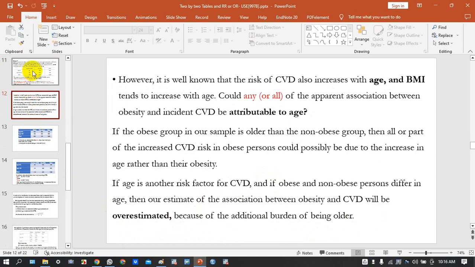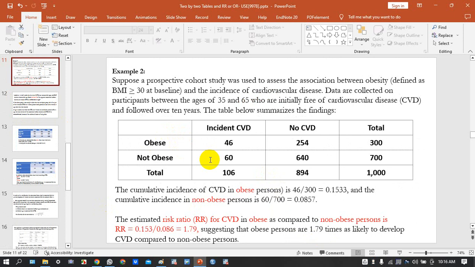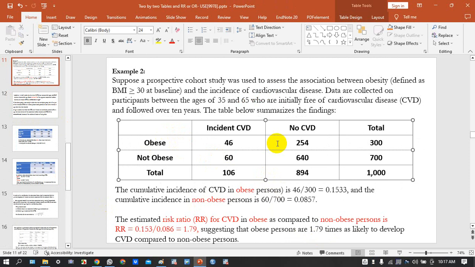When we have the crude one, we have the obese and non-obese incidence of cardiovascular disease, but we didn't adjust for confounding based on age. So that is why it is the crude odds ratio or crude relative risk. We had our relative risk to be 1.79. That's the crude, because over here we didn't take age into consideration. Age was absent over here, but it is the confounding influence of age that gave us our abnormal results. But in the crude, we don't take into consideration the confounder, because we don't even know what the confounder is, whether there is confounding or there is no confounding.